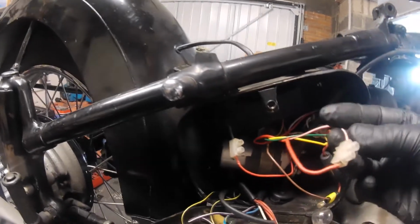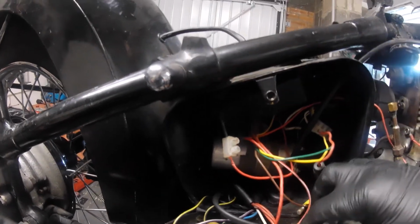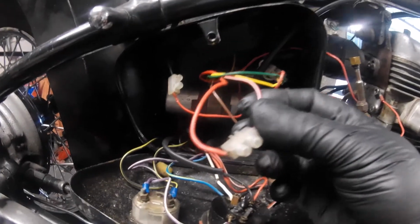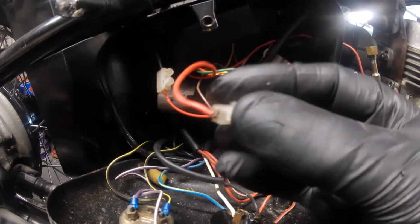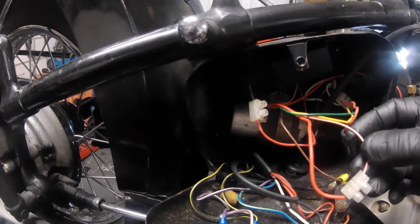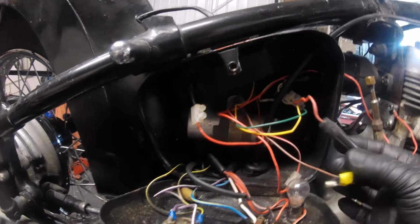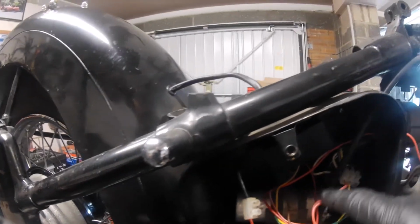Whoa, jeez man, what did that touch? What's touching? Hate these things. I mean, we're going to put, at the very least, AMP connectors in here, the little waterproof ones. I think it must have just touched something, that copper wire that's showing there. Something was arcing and sparking away there. We have got a fuse in there, thank God. So what's this? Is this some kind of electronic ignition in here? Looks like it could be a boiler or something like that, but until I get it off I can't quite see. Anyway, we can address this wiring issue.